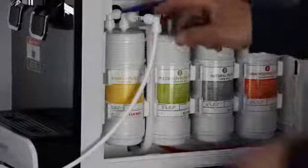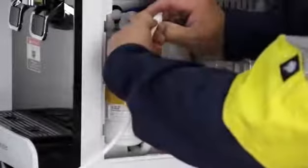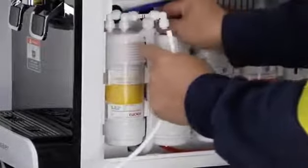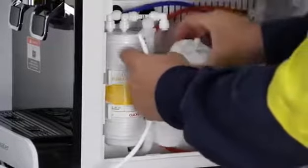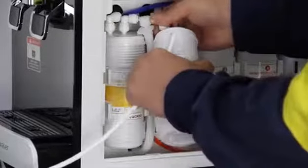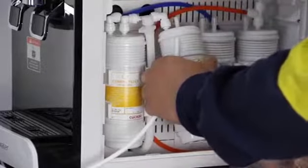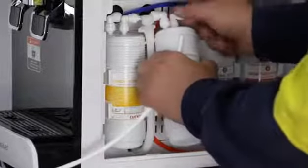When it is time, turn off the inline shut-off valve at the back, wait for the wastewater stop, then press and hold down on the collet ring, remove the PE tube from the first joiner. Connect the side water inlet of the second filter to the empty end of the first joiner. Then, repeat the same steps as the first filter, remove the protection cap from the middle water outlet of the second filter, and use another joiner to connect it and the PE tube. Remember to push in and tug to secure the connection.